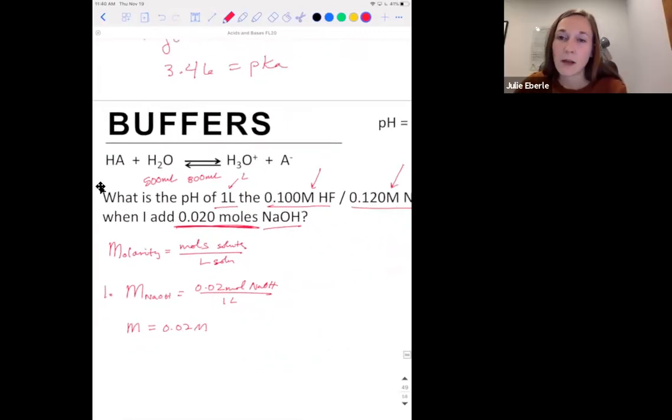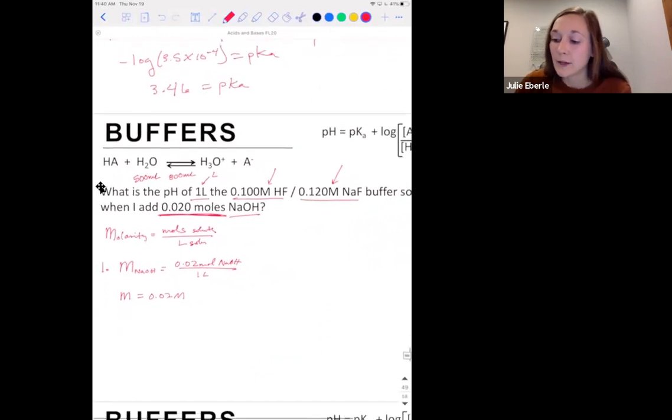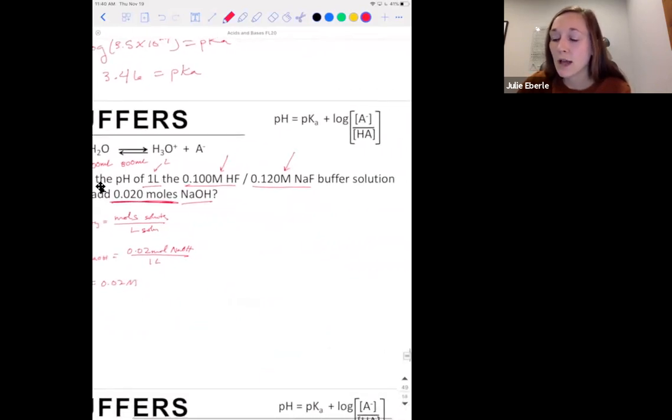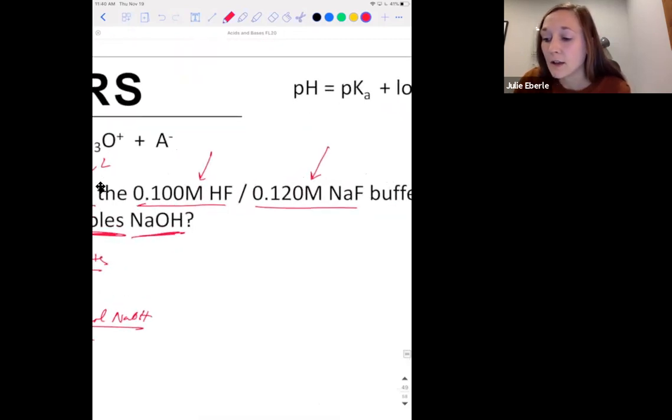Now we're ready to go. I'm going to introduce something called an ice chart. Anybody heard of an ice chart before? We are going to use it to plug in how the pH changes. Remember, when we add NaOH, what is our buffer going to do? Which component, either HF, the weak acid, or the conjugate base, is going to neutralize OH minus? Do you guys remember from that diagram we drew? Jenna says it's the weak acid, and she's correct.